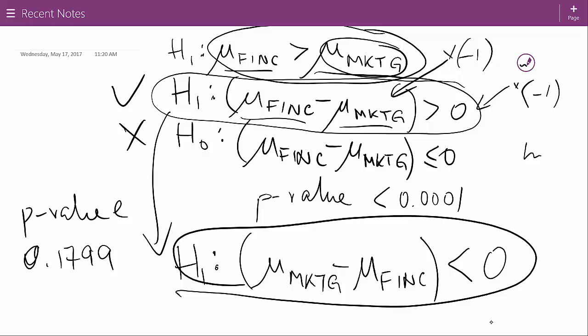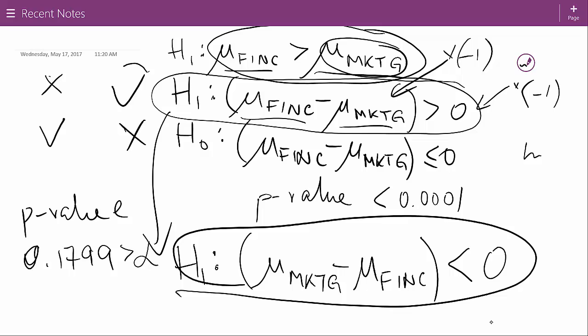The p-value is greater than alpha. And what happens when we're dealing with a p-value greater than alpha? I fail to reject the null, right? So the null now stays, and the alternative, I don't pick it. Do you see how things changed?